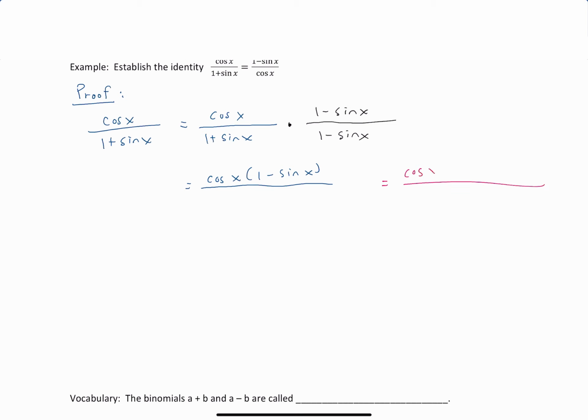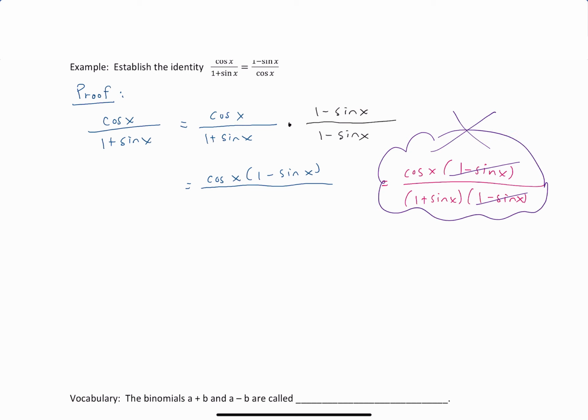What people often do, so this is a common mistake, is to just write down exactly what you've got and then say, oh, I can cancel this 1 minus sine of x. And that's true, you can, but notice you've gone in a circle. You're just back to cosine of x over 1 plus sine of x. So this is what you don't want to do. Not because it's wrong, just because it doesn't get you anywhere.